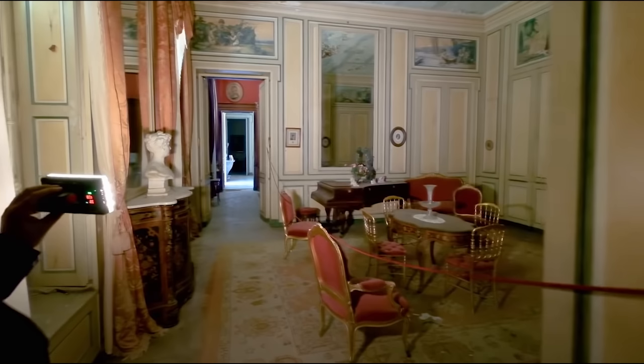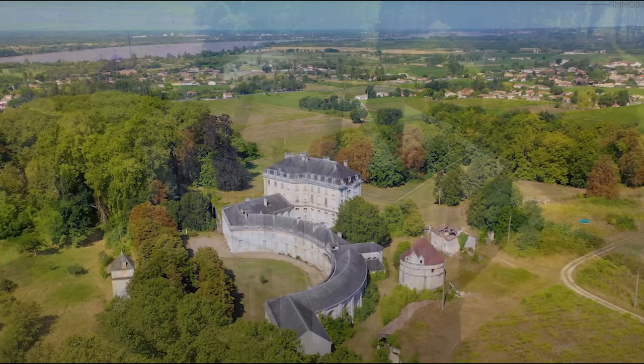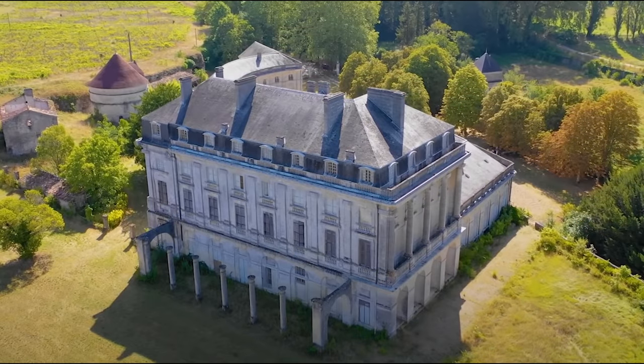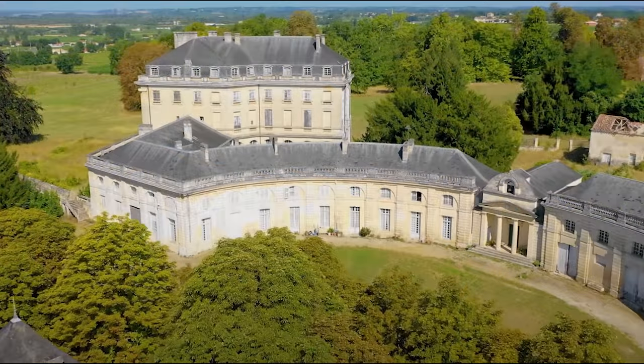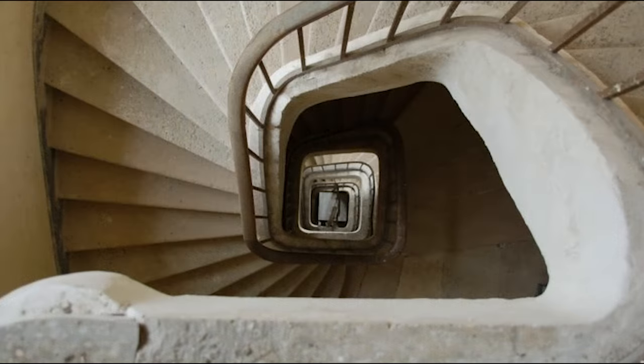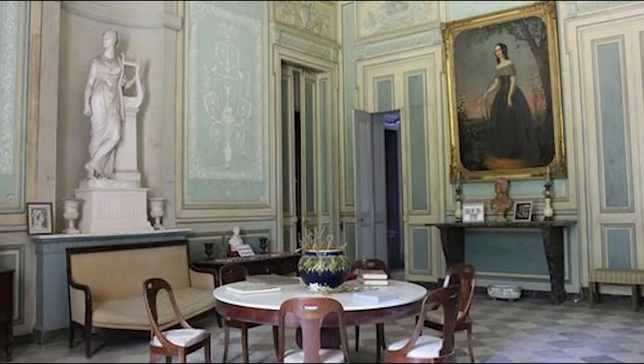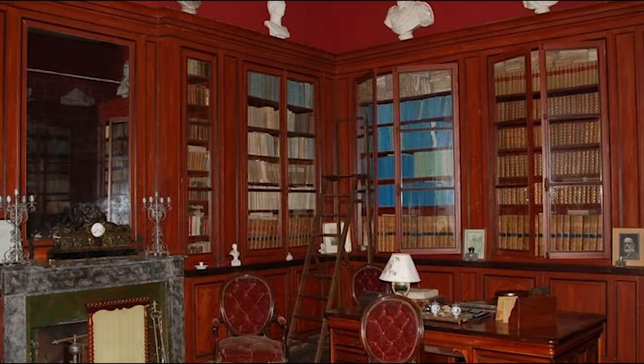Jean Frederick is just one of many characters in the tale of the castle, which was partially designated as a historic monument and functioned as a museum from the 1940s until 2014. The Château boasts legends of Versailles' infamous mistress, Duchess Du Barry, who hid there for a time and even has a chamber named after her. It has also served as the setting for several films, including Cosine Betty in 1996, Monsieur Léon in 2006, and La Maison de Richeville in 2010, welcoming stars such as Jessica Lange and Hugh Laurie.